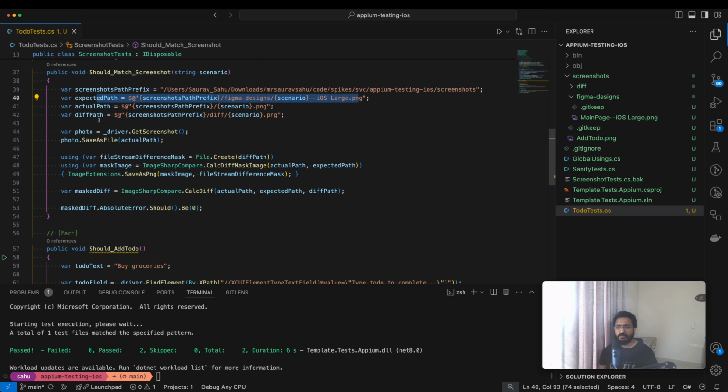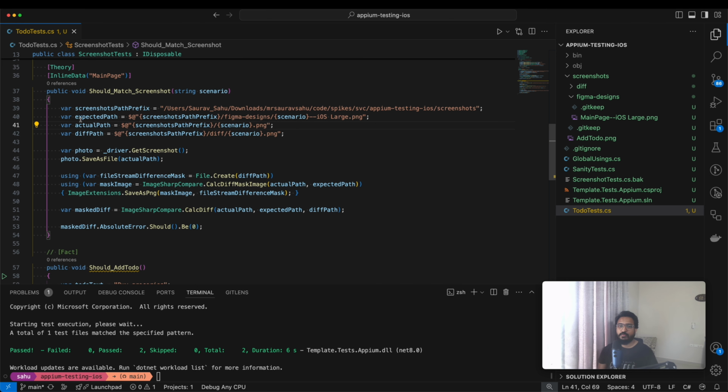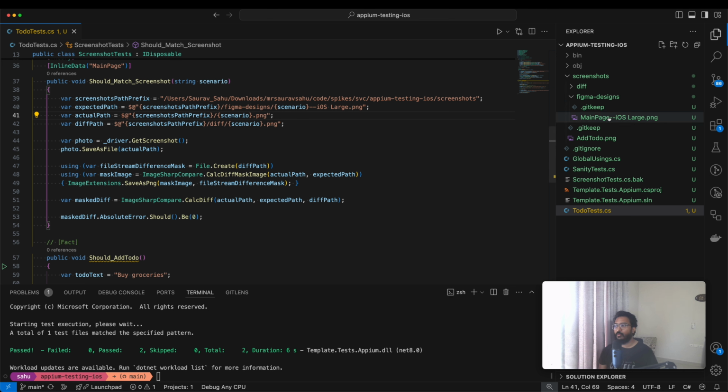It's a good way to check whether your designs are matching with your actual implementation, but obviously it's going to be really brittle if you want to test different screen sizes. For now this is very basic, and I'm only testing one screen size, which is this iPhone SE 3rd generation.